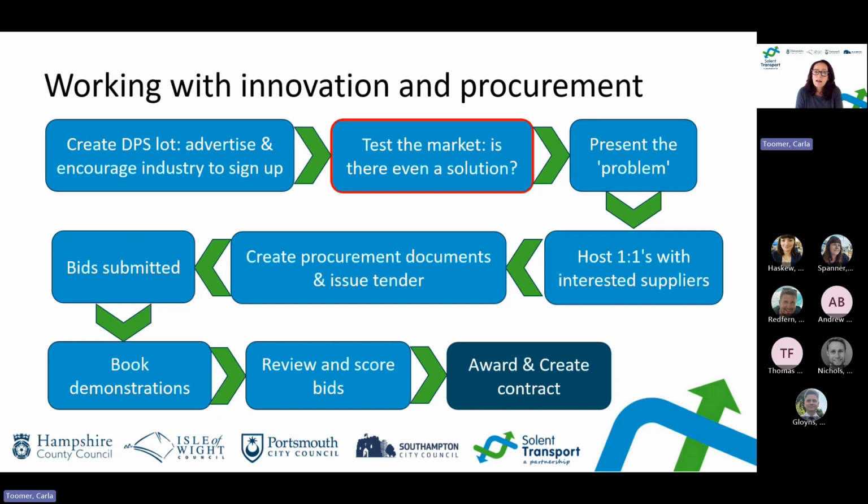So it's all about gaining a better understanding of what's available in the market prior to actually developing your strategy or creating your tender. Firstly, it ensures that your procurement strategy as a whole will align with the capabilities of the market. So there's no point building a strategy around something that the market can't actually deliver, especially if the technology is just not there yet. So once you know what the market can do, you can then tailor your procurement approach and the documentation to hopefully achieve the best outcome, which should be having numerous bids come in at that point.